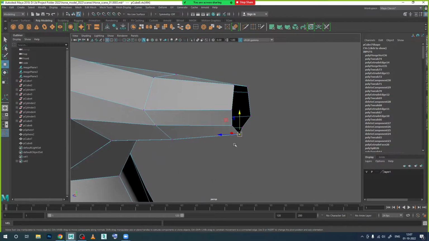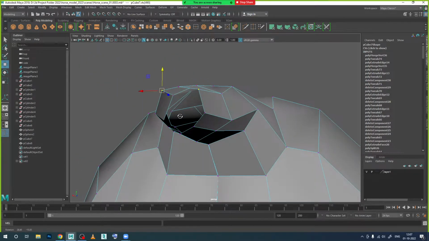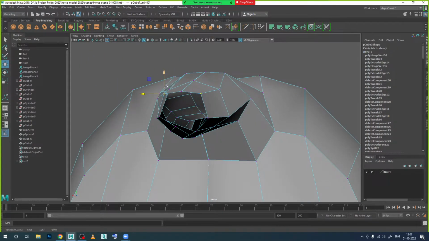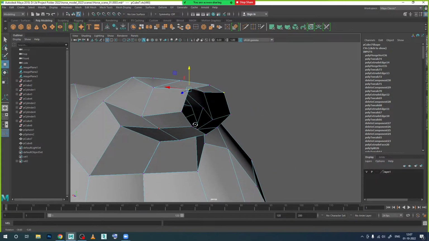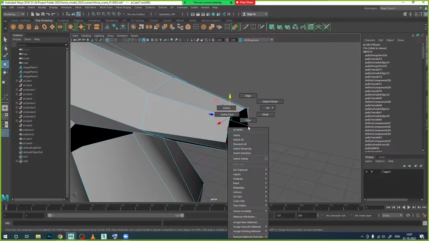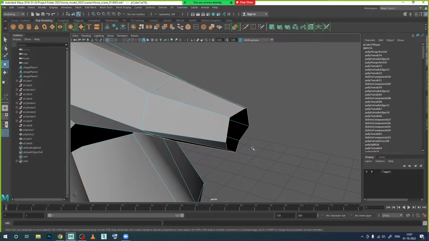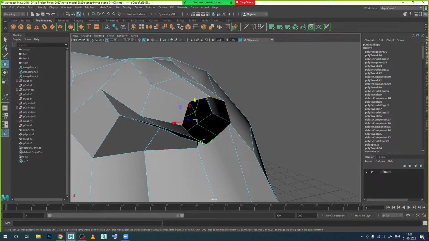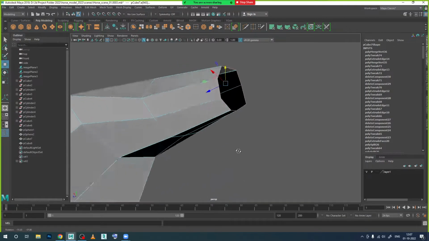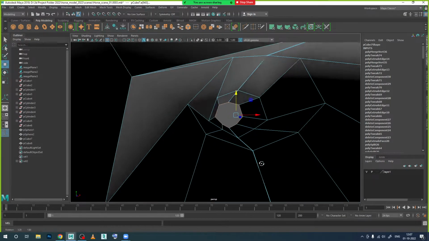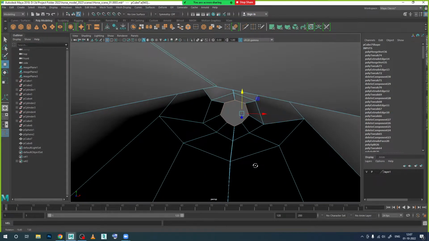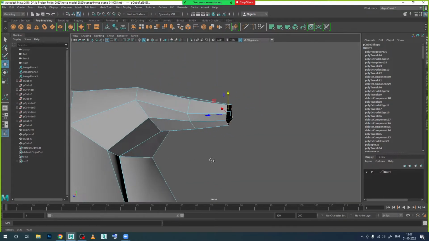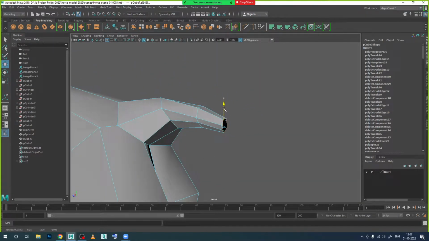Round చేస్తున్నాను అంతే. Okay, this one I will make a little closer to this. Okay, now right click on this one, edges now, sorry, 1 2 3 4 options. Once again see whether it is all selected or not. See if the inside portion is selected or not here. Okay, now we need to move this down here.